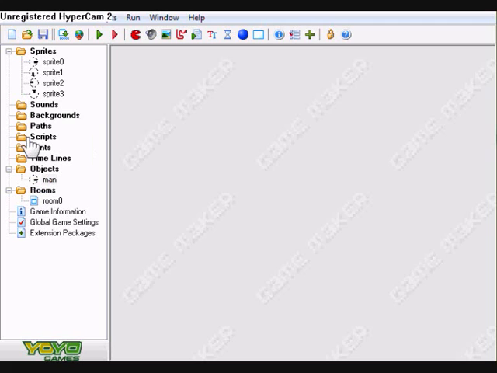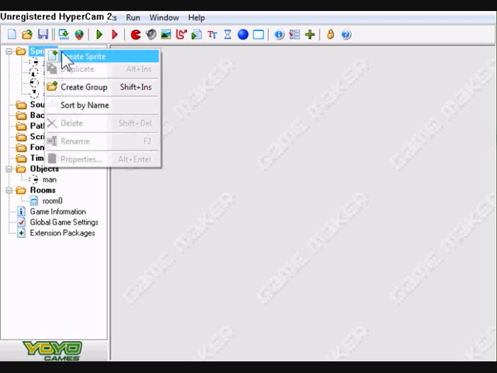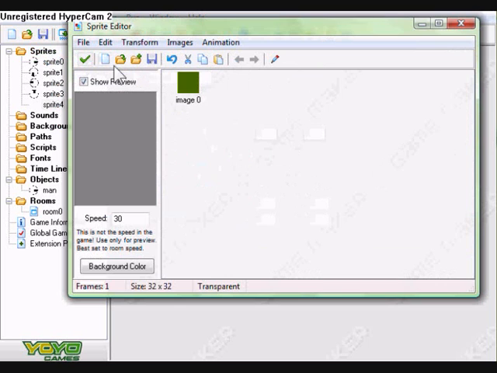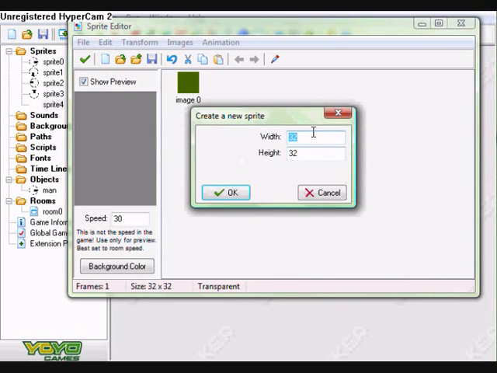So let's make some walls and barriers. So create sprite, edit. Okay, now I'm going to show you how to resize the canvas for it. Click the new thing here. Yep, and you can just change the width to whatever. So I'm going to keep it 32 and then 5.